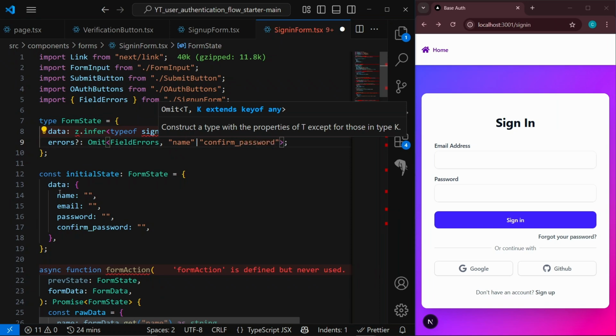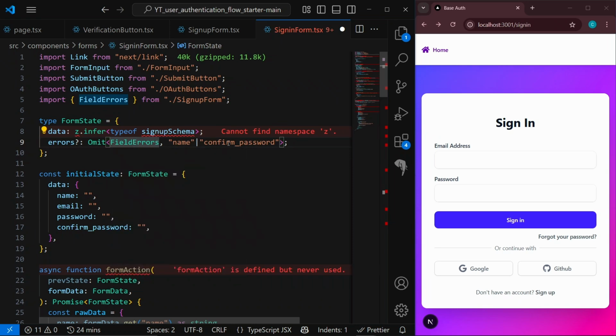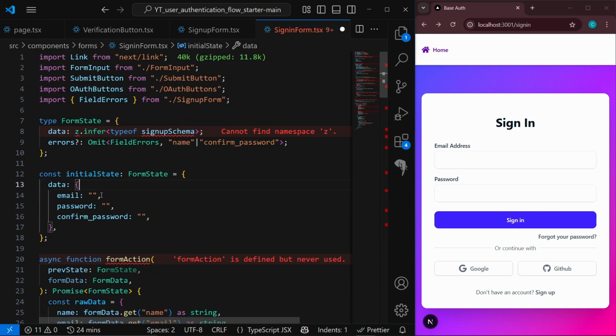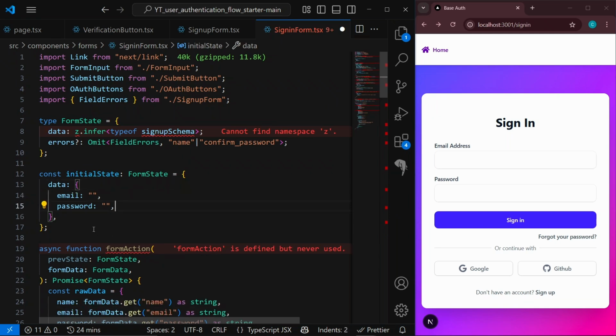So that is going to give us this. By omitting name and confirm password, we'll be left with just email and password. So in the initial state, we also need to get rid of this, and we also need to get rid of this. We only need email and password input. As you can see, we are just using only email and password field.